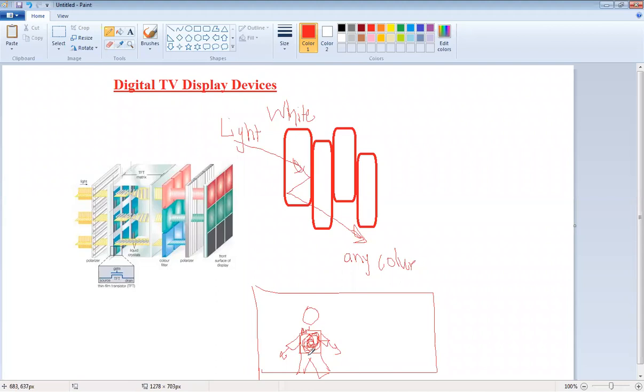The input or backside of this crystal has white light, but the color coming out of this crystal will be red light. Here, suppose this is hair: this crystal will not emit any color of light, so the hair will look black. Are you getting what I'm telling you?